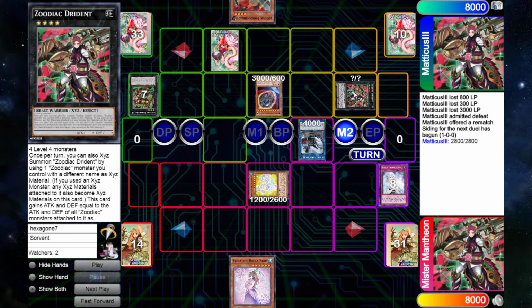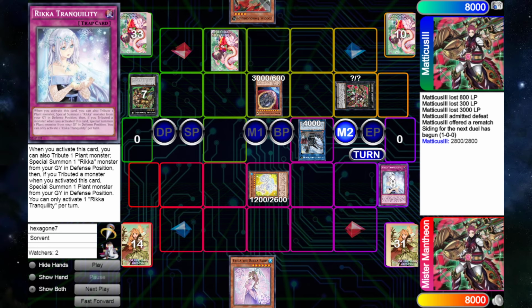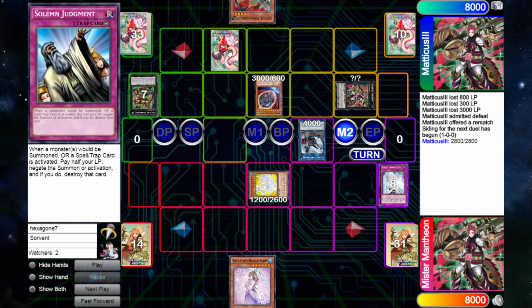Anyways, so the Trident is going to be summoned to the field, and due to the incorrect ruling, it will not have any material under it. So a Judgment is set as well, and he's going to be passing his turn. So a really, really interesting turn there.